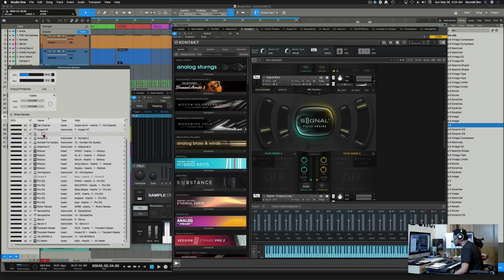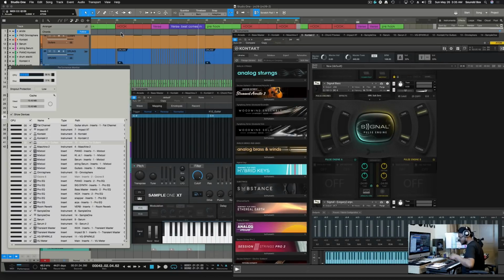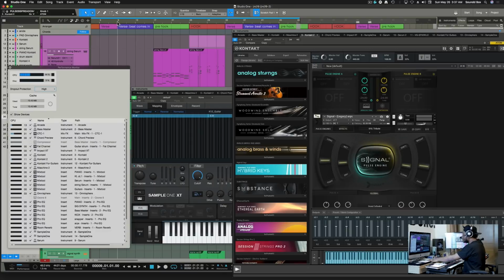As a matter of fact, here's 1, 2, and 3, right? And these things are not pulling that much resource. But we'll kind of see the power of it as we play, because things change when you play. All right, so let's play this track from here.